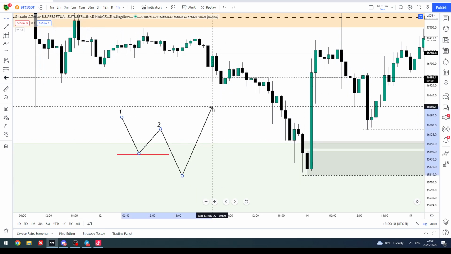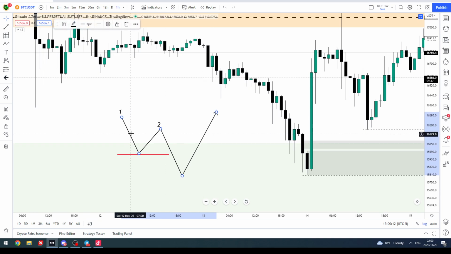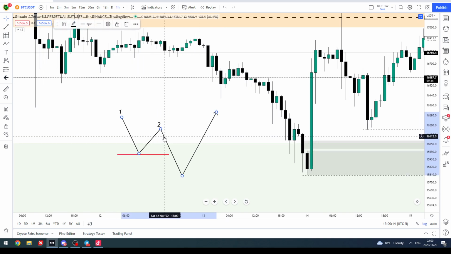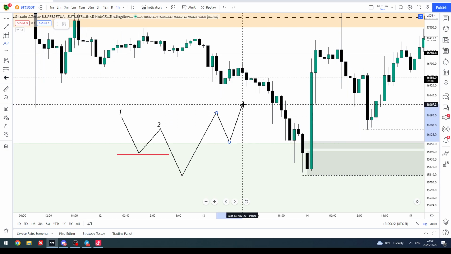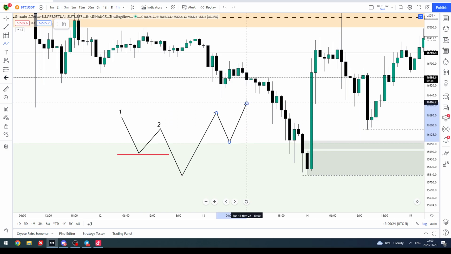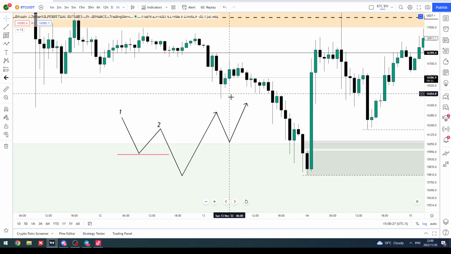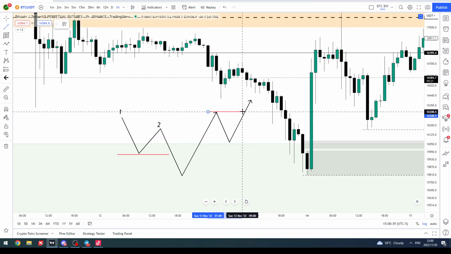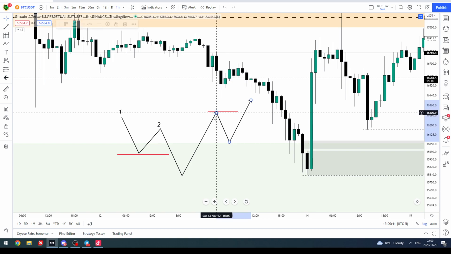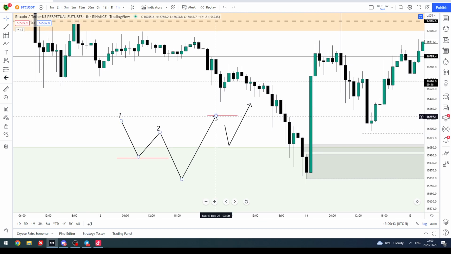So if price did that, we would say it's now changed character, right? The first sign would be it changed character, and when it broke up again above here, we'd call that a shift in structure, because it went from trending downward to trending upward. If it was still trending downward, we wouldn't expect it to break number 2.